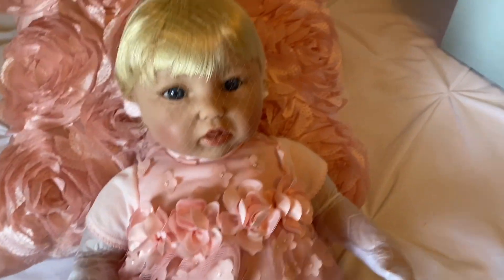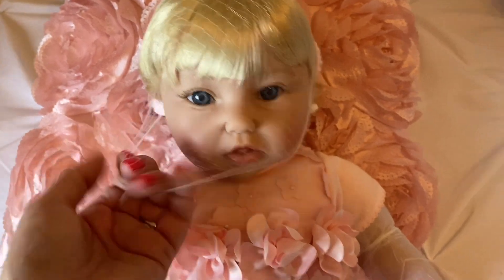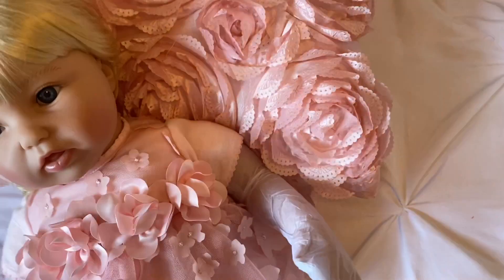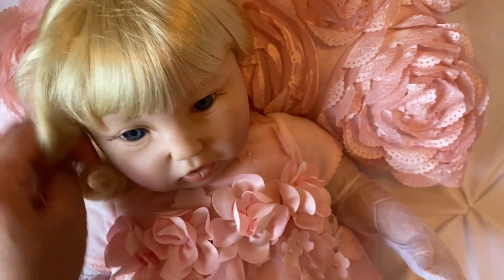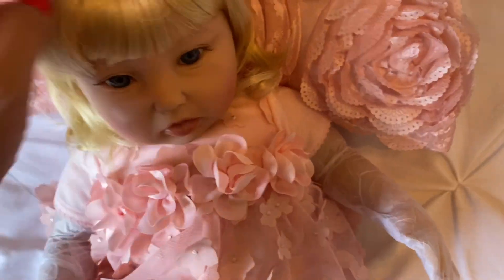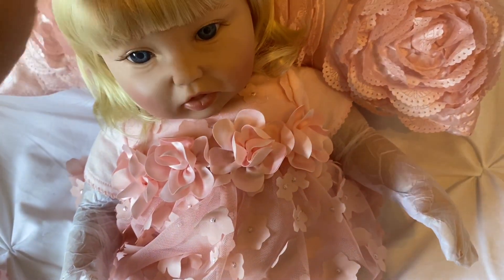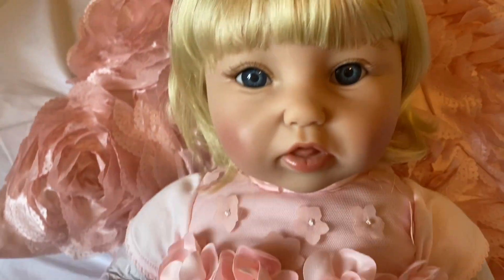I'm going to go ahead and take her out. Her outfit is probably one of the best I've seen — and she's totally going to match this pillow, how hilarious! She's a very nice doll. You can tell she's been out a while. I feel the older Paradise Galleries dolls were done a little bit nicer. The more recent dolls they've released feel more like play dolls, though these are not reborns — there is a lot of detail put into them, designed by artists before being somewhat mass produced.